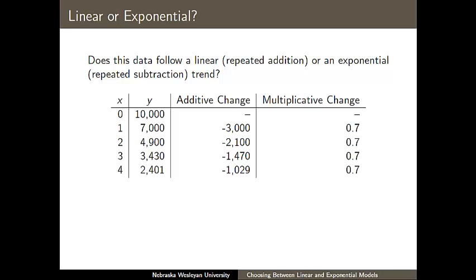And we do this for every row, and when I simplify those, I get a value of 0.7 for every row. This means that an exponential model not only is a good fit, but it's actually a perfect fit for this data. Moreover, I know what that model should be. My initial value is 10,000, and my growth factor should be 0.7. This is the constant multiplicative change that we found by comparing consecutive data. So I get an exponential model of 10,000 times 0.7 to the power x.